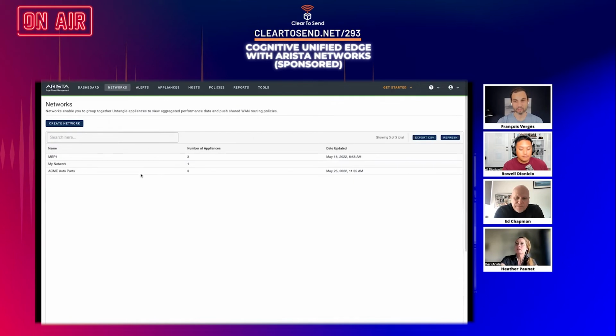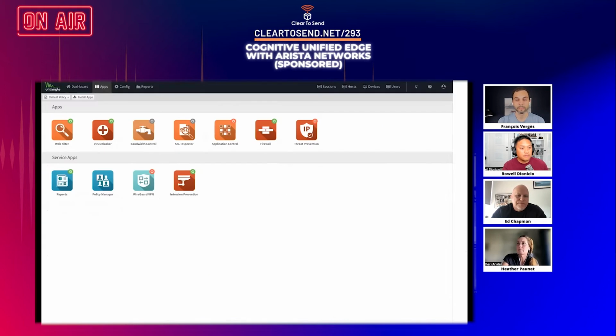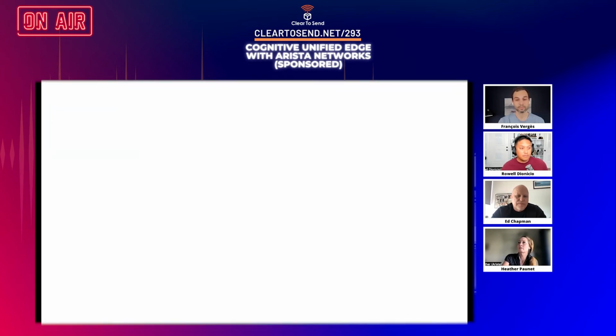And let me go in and show you a little bit more on the security side. What you can do is get GUI access to any of the NG Firewall or Micro Edge devices. I'll show you what the NG Firewalls look like with a couple of examples. You can see here that there are lots of features that you can use. If I compare that to another one, there's a lot more on the other one. Let me just let that reload.